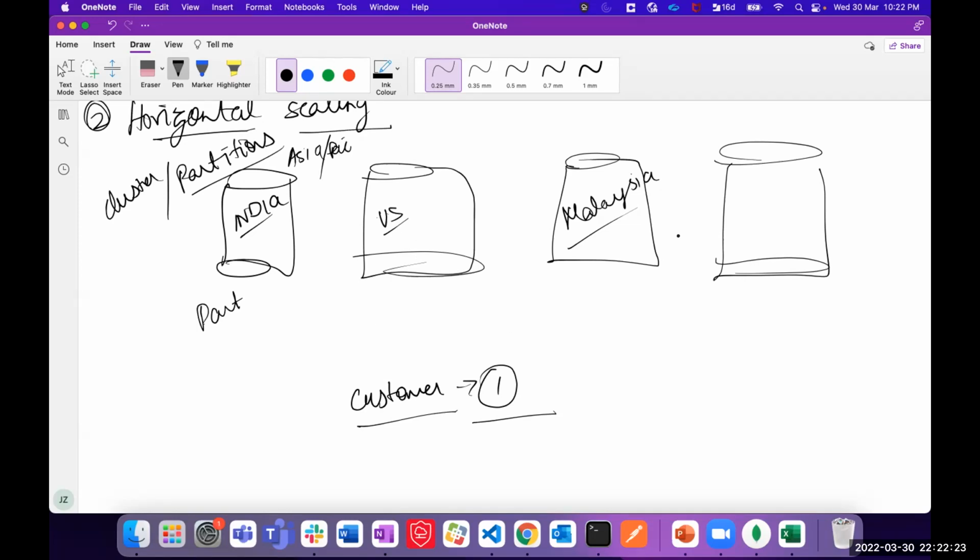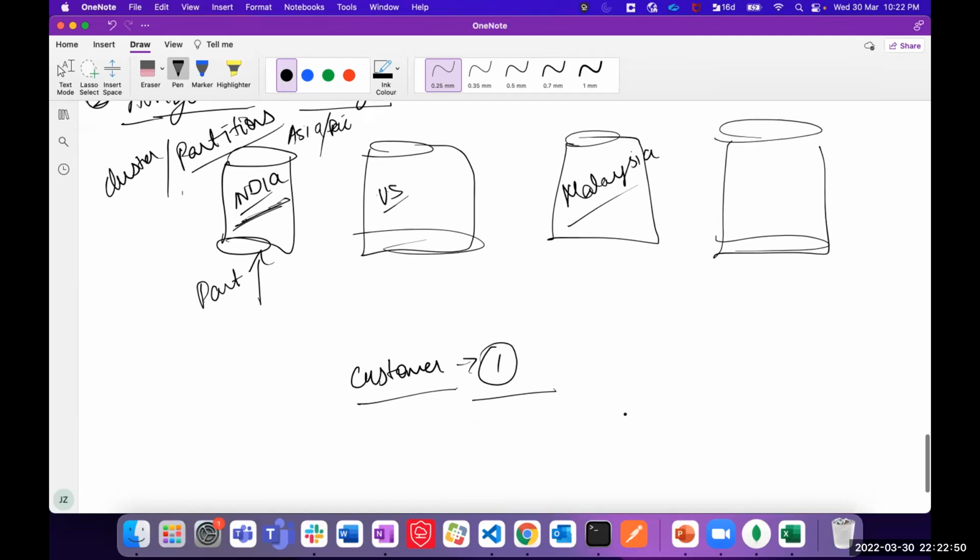But after partitioning, if I'm partitioning based on country and I go and ask for US customer data in this DB, I will not get it, right? So how will I know where to go and get it? Since it supports horizontal scaling, there is this problem of how we will know where to get our data from. We can have a main server holding the country of origin of that customer.